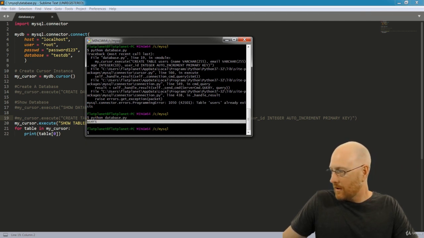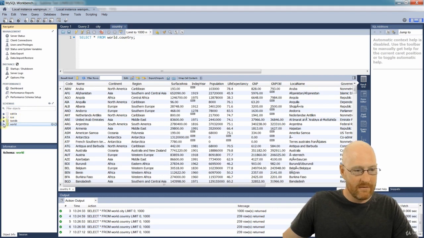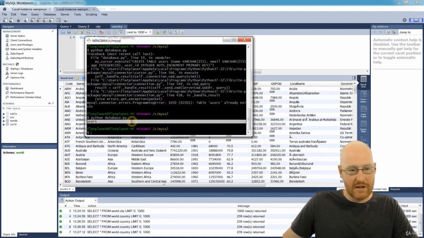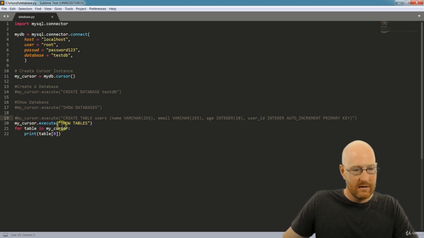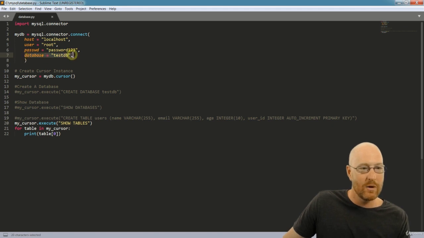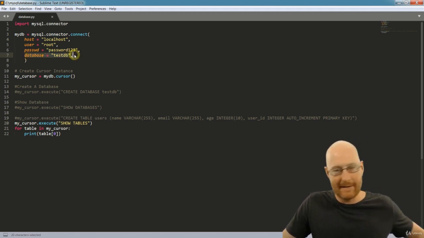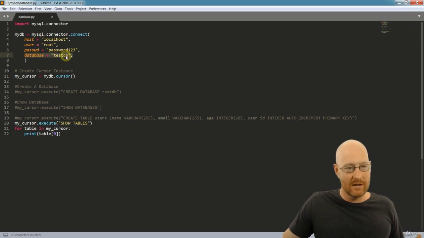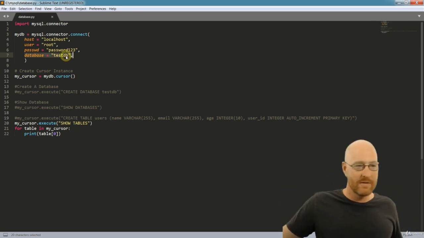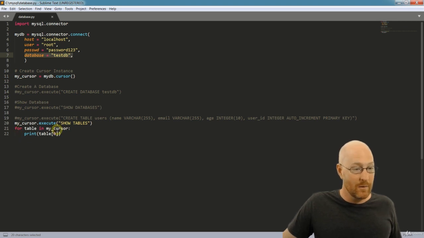And you notice if we pull up our workbench here, in this world thing, we have lots of tables, right? City, country, country language, etc. None of those things are showing up on our git bash when we run this command, you know, we're showing tables. Why isn't it showing all of those other ones? Well, that's because up here, we told the program, oh no, we don't care about any of those other databases. We only want the test DB. So it's going into the test DB. It's calling all of the tables in that. And in this case, there's only one table, let's see, what do we call it?